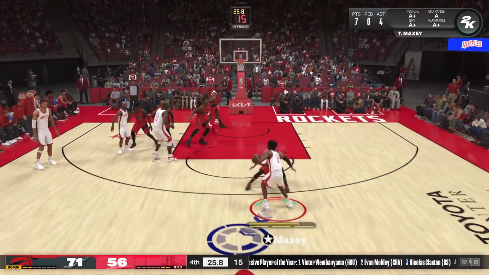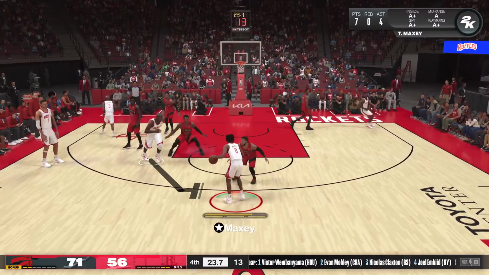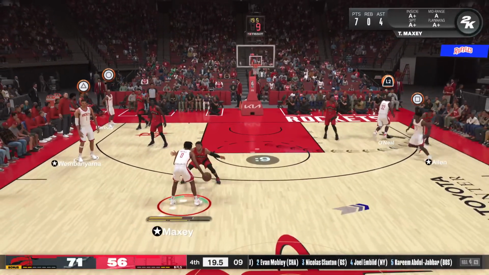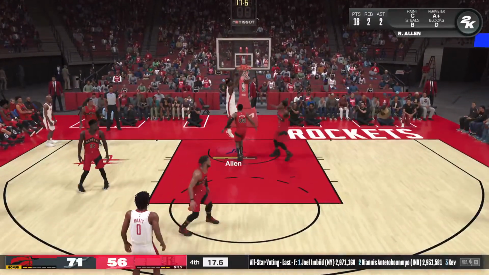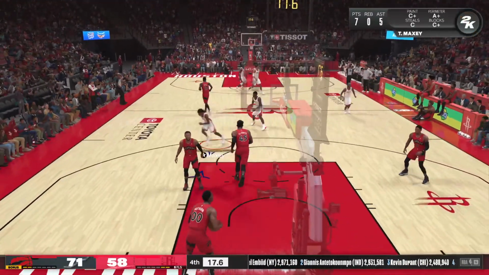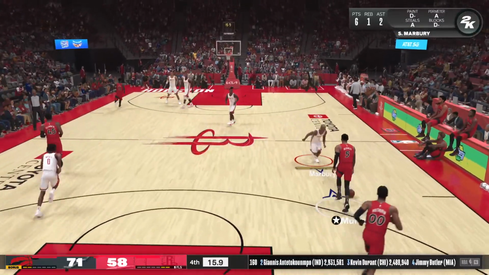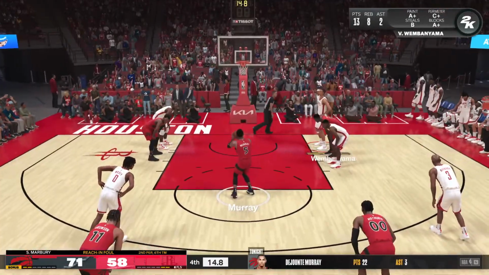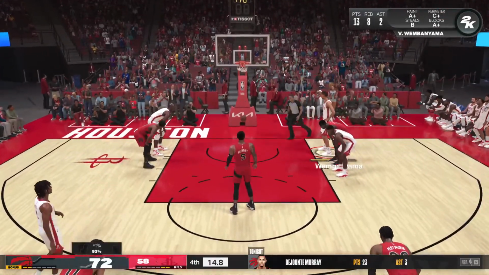Here's Marbury. Outside Maxey. To the middle. And it's Allen who slams it home. Well, they needed this run way earlier. At some point, it's too little, too late. Yeah, but then again, this run came against a team that may have felt it had already won, and you get the sense it let its guard down.